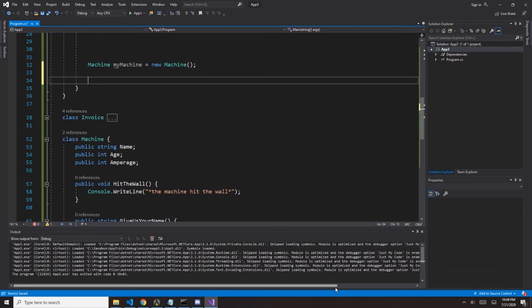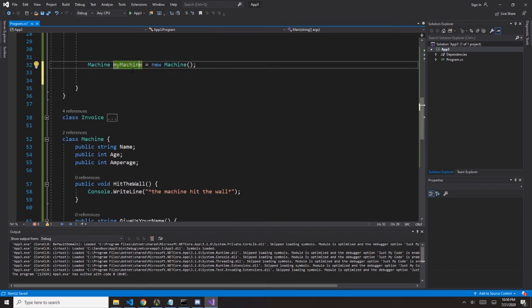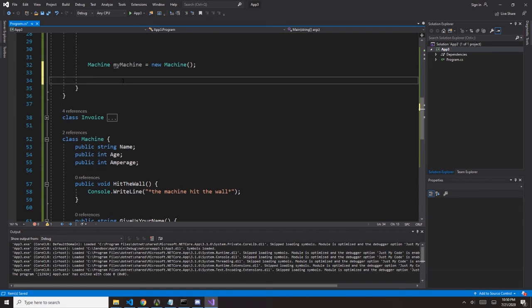Wait, so you named your machine my machine, but then you just said you're gonna give your machine a name? You're right. So I created a new variable called my machine, and my machine is a machine.